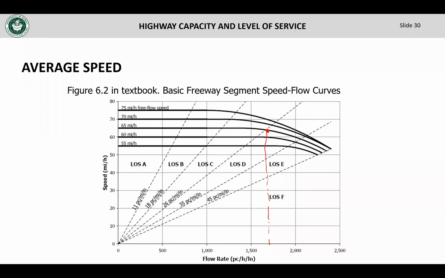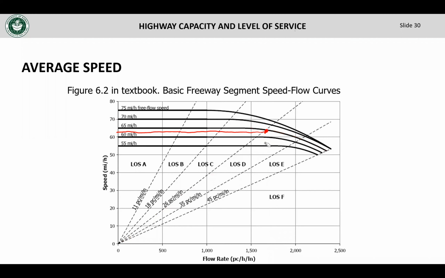We have to determine which of these curves we're going to use. Right now, I'm saying I'm going to use this one. And once you do that, for that curve, you get a given speed. And once you have a speed and flow, flow divided by speed is density, right? The inverse in this graph, because we have flow in the horizontal axis. So if I join this point with the origin, the inverse of the slope of that line is what the density is. So basically, once we find the point, we are defining the density, and remember that density was what we used the other day to determine level of service. And that's all there is to this capacity analysis procedure. Let's look at the details and some examples.